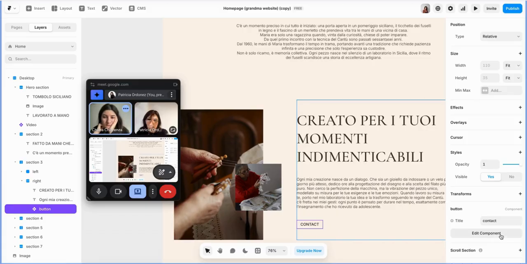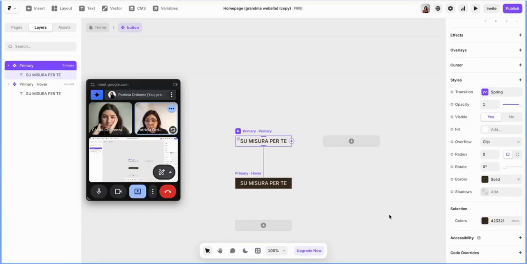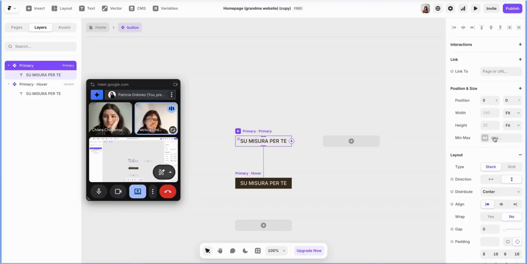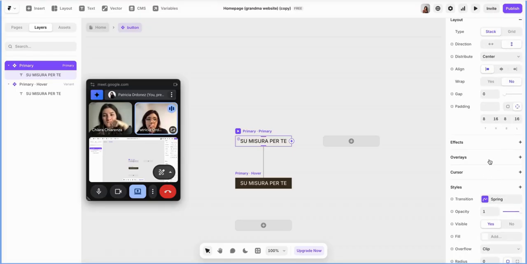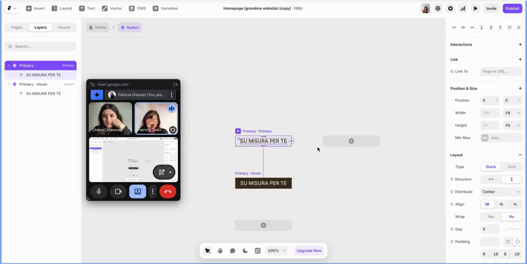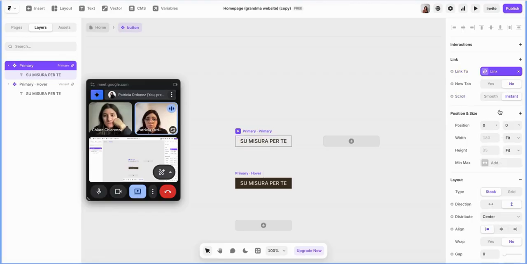Okay, now buttons need links, right? We want them to take us somewhere else. So here, if we select the primary button, we have the option to add a link, but we don't want the same link on every single button. It's the same situation as with the text that we had down there. So here we select the little plus, create variable, and it's a link.